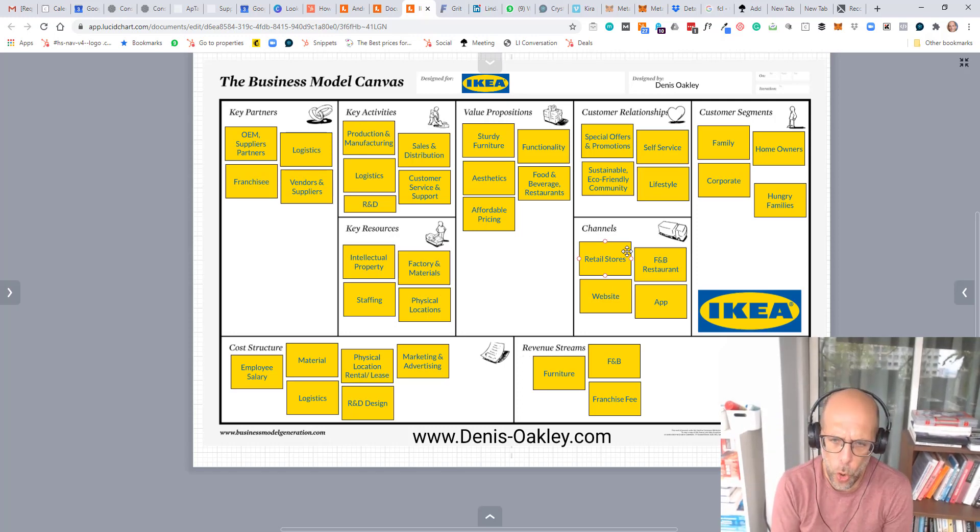And this is the core of the IKEA business model. In front of us here we've got the IKEA business model canvas. There's a lot of detail here — I'm not going to try and go into it in three minutes. But remember: very clearly defined segment, homeowners focused on functionality and aesthetics, and massively slashing the cost of the logistics and the supply chain, all of which is supported by IP and beautiful design and lots of processes to cut the cost structure of the business down. IKEA fundamentally is a resource-driven, cost-focus business that gives the customers what they need at a price that they can afford.